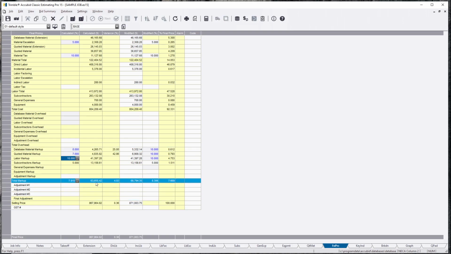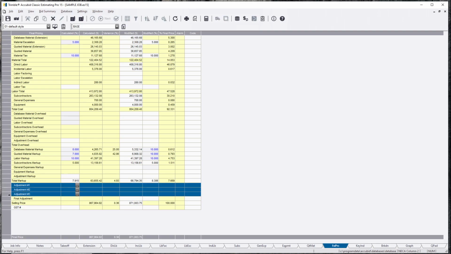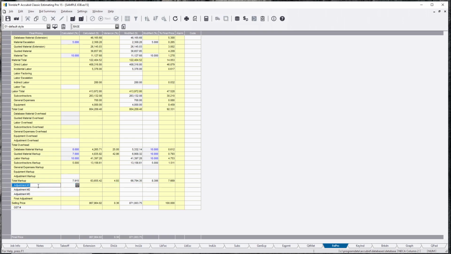So you have your total markup, how much you're going to make in profit. They give you some extra tabs down here so you can manually type in anything you need and add a percentage to it. After this is said and done, there's going to be a final adjustment and then your selling price.